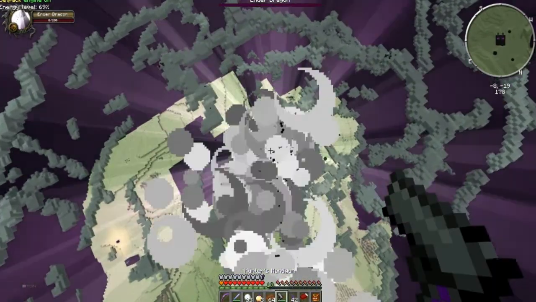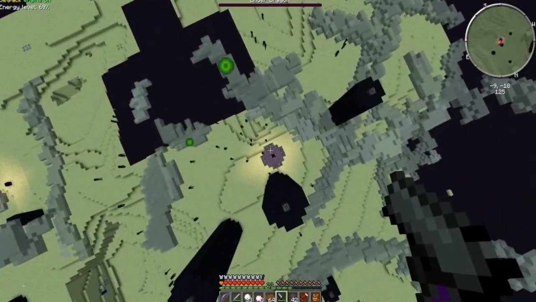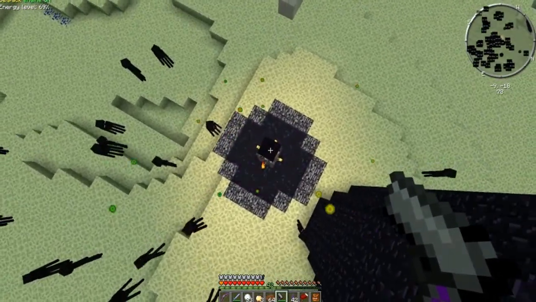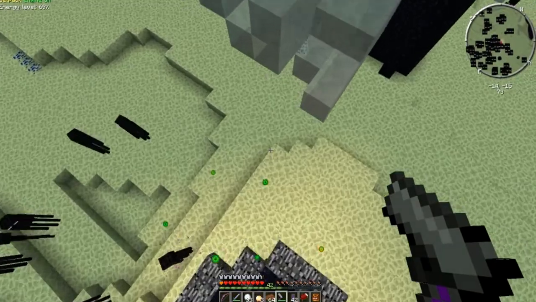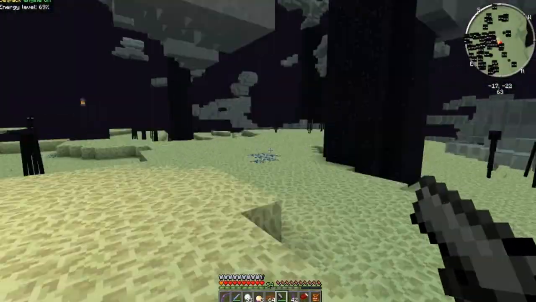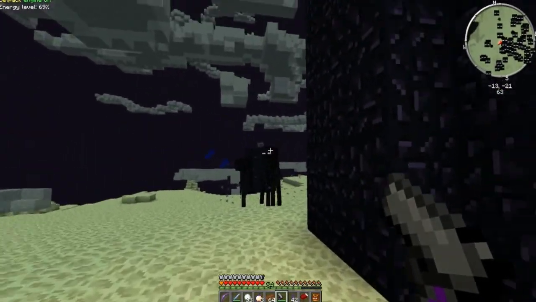Yeah, this hunter's handgun is crazy sauce. Oh, there's the dragon egg. I can meet them anyway. Let's get our XP there. Let's just see what damage this does against the Endermen.